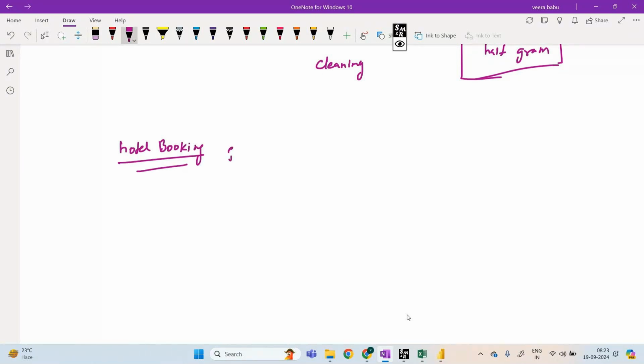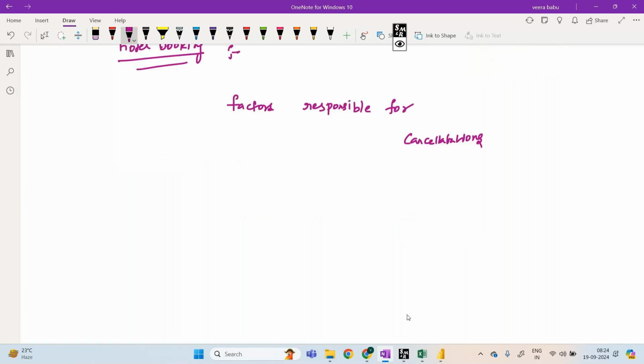Here, the factors responsible for cancellations, one has to analyze this. After analyzing the cancellations part, what were the factors responsible for cancellations? Means reasons for cancellations, right?